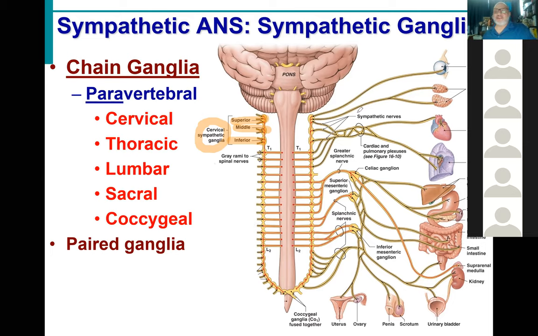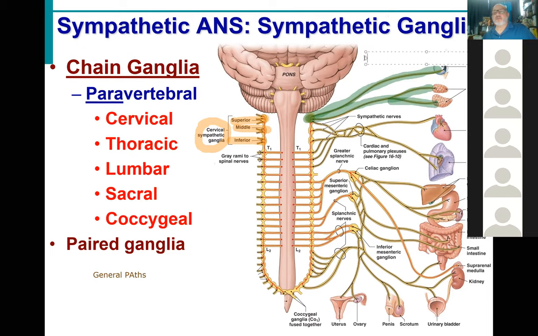And notice if you look closely at the illustration, one of the important things to remember about our sympathetic nervous system is it elaborately branches and there are big overlappings to the pathways. But even with that big overlapping pathway, there are still some general paths that we can talk about. And one of those general paths involves our superior chain ganglion, which basically innervates anything that the sympathetic nervous system needs to do in the head.